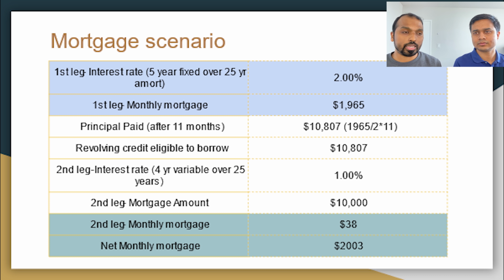But in this current environment where you have lower interest rates, we would recommend booking the larger component, the first leg, to be fixed because you're already booking into a lower interest rate, and then the second leg being variable, where you don't mind if the variable interest rate goes up a little high as well.